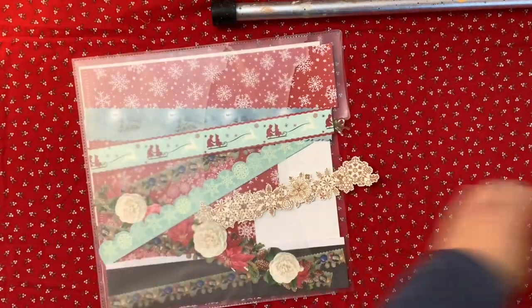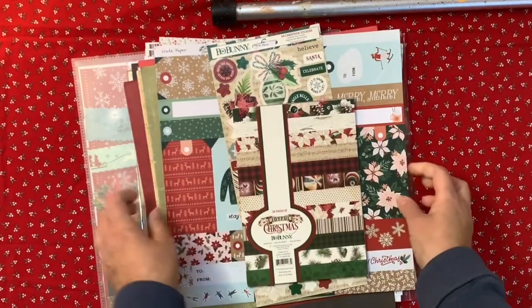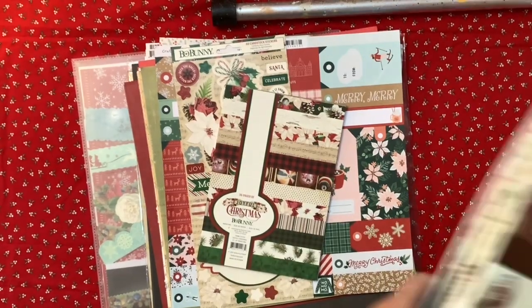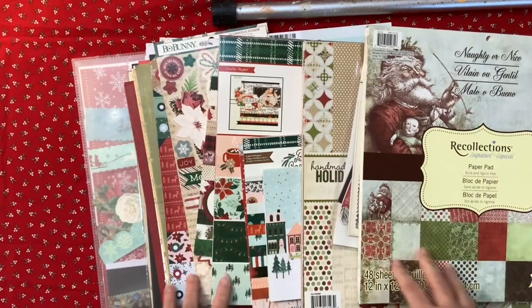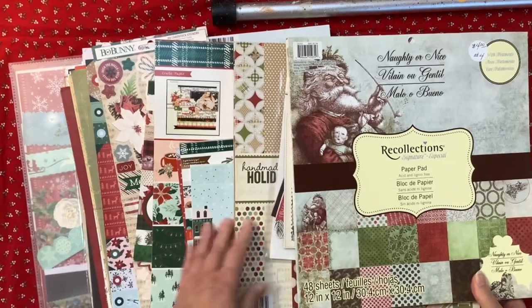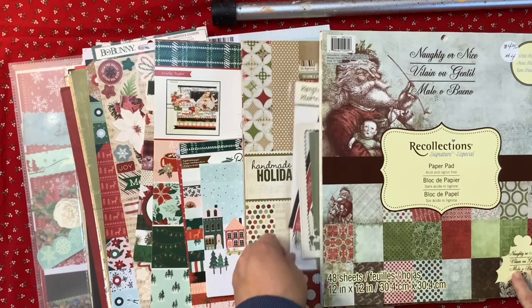All right, so that's it. So the papers that I'm not using, I'm going to put back in the drawer, put that away, get it out of my room. But I have a lot to choose from, right? I mean, this is all good stuff. And they're different collections, and it's fine with me. I'll see which I prefer to use, and I'll use it.